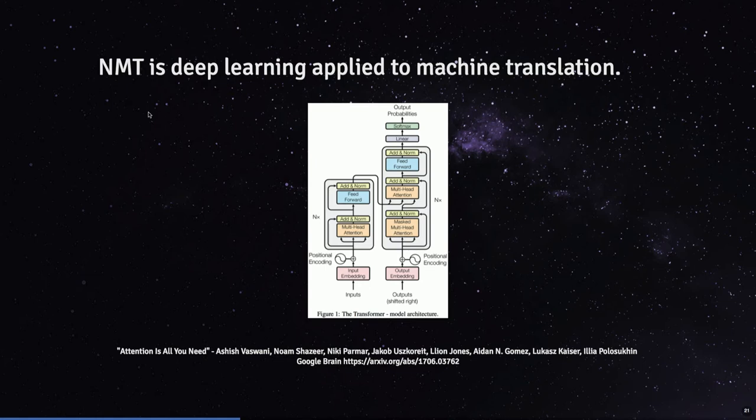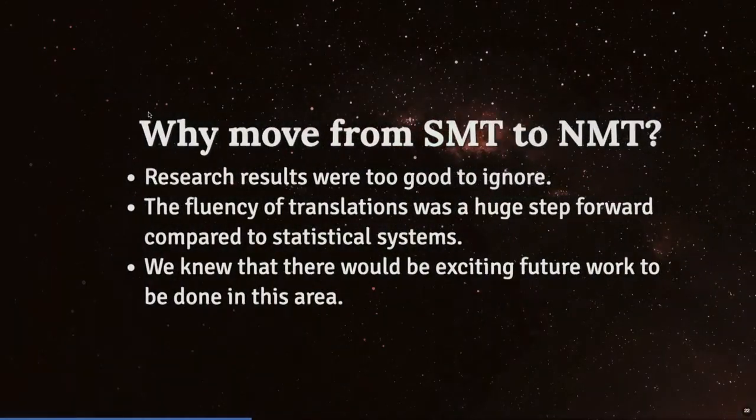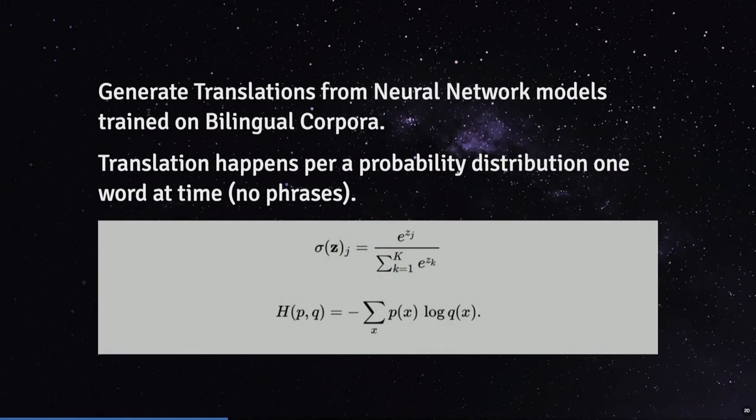So this model, you can kind of see, it's a very popular model introduced by Google called the Transformer model. And basically what we're doing here is just feeding in our training data up through the model towards the top. Then we get this softmax, and we calculate our loss. And then we feed everything back down. So actually, in some senses, it's much simpler than an SMT model. There's only a few steps.